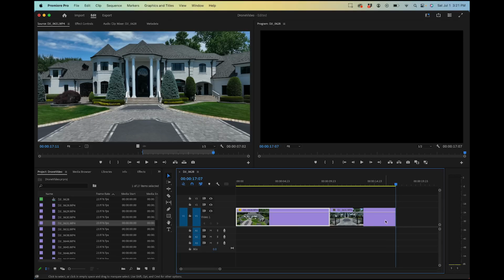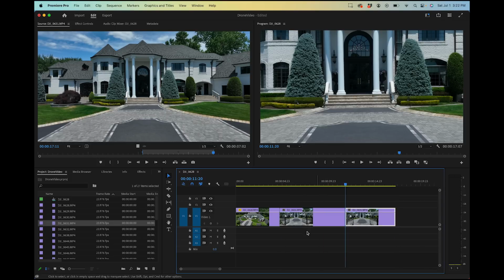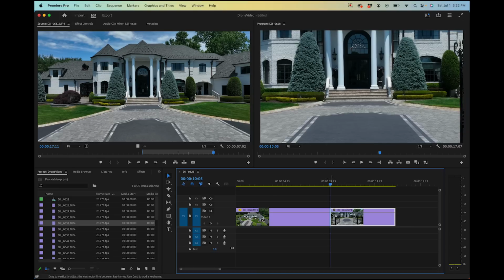If there was another clip in front of it, that would insert it in between. If you hit the period key, that will also insert it, but it will overwrite. If there was another clip here, say if I go back to here and hit period, see, it just overwrites it onto there. We don't want that. But if I put another copy of that clip there and hit the comma key, it will just put it in between the two. So I always use the comma key, just putting that out there.